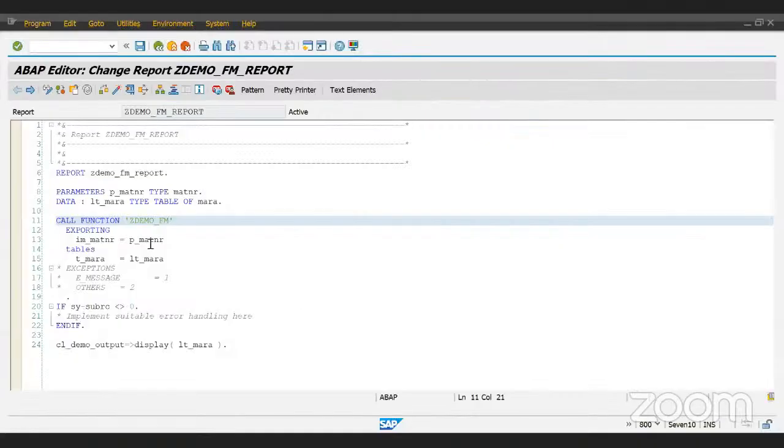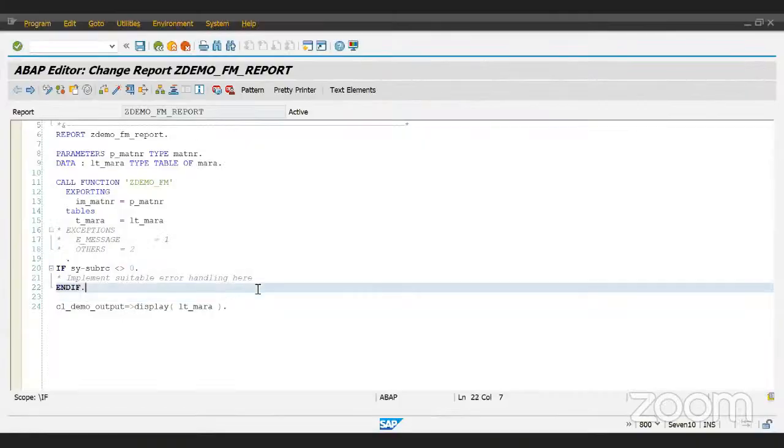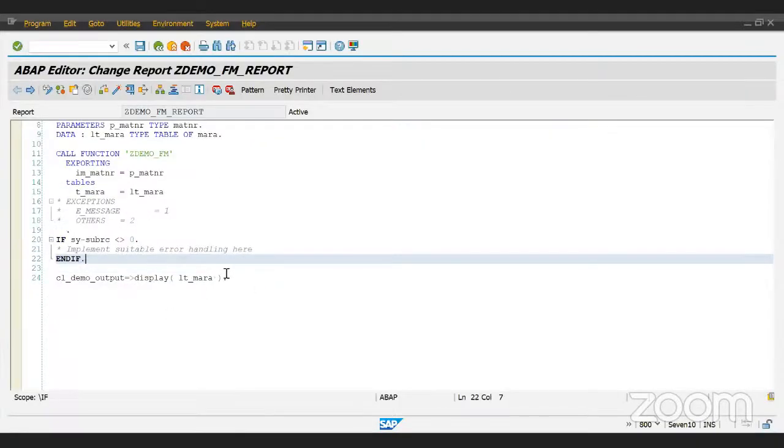But suppose we have many errors. In a single function module, we get multiple error messages, so we cannot do that directly in the function module. We cannot write the messages in the function module itself. So what we do is store that message and then pass it to a report program. This message is not passed to a report program. It is only used over here. But where we are writing the actual logic, this is my report program, G report. Here I need to access that and do the processing based on that, not there, right?